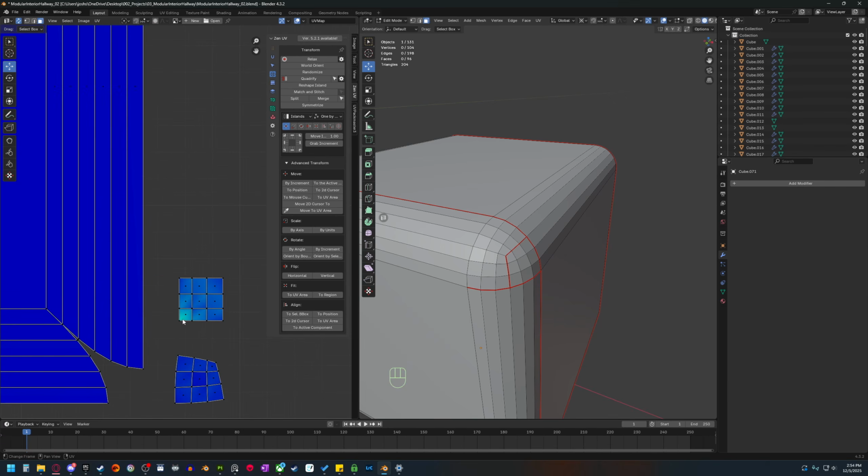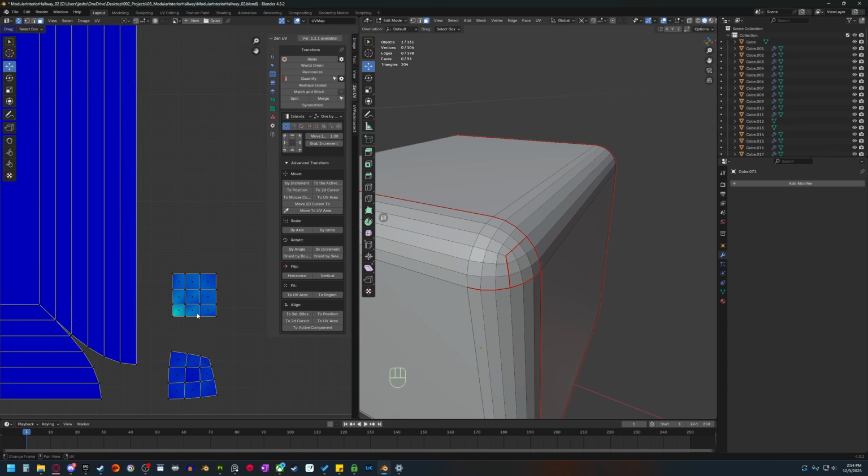Now you'll see that that does give us some issues because it actually stretches it more, right? And again, no right or wrong way to do this. Sometimes this is okay, sometimes this might not be okay. It's really just up to you to determine, and it depends on the texture that you're going to use and the process and everything like that. So you really just have to figure that out for yourself.